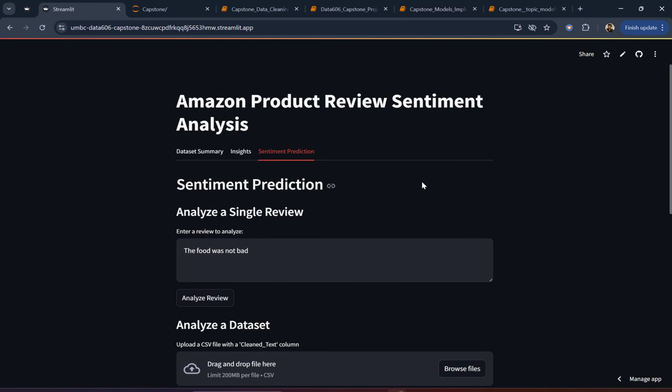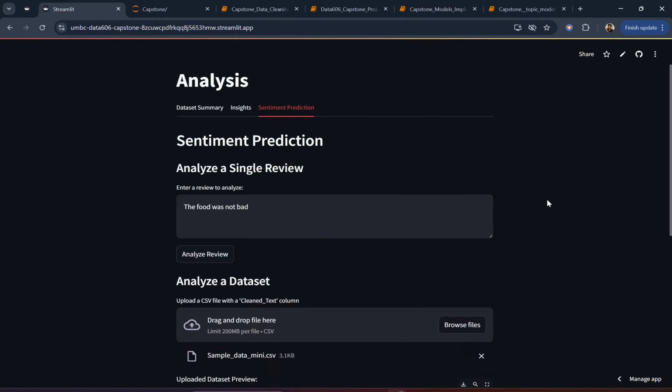So the app is out and running well. You can use this app if you have a small amount of data or even a big amount of data. Since the model is a BERT model, even a large amount of data can be used, sizing up to 200 MB per file.